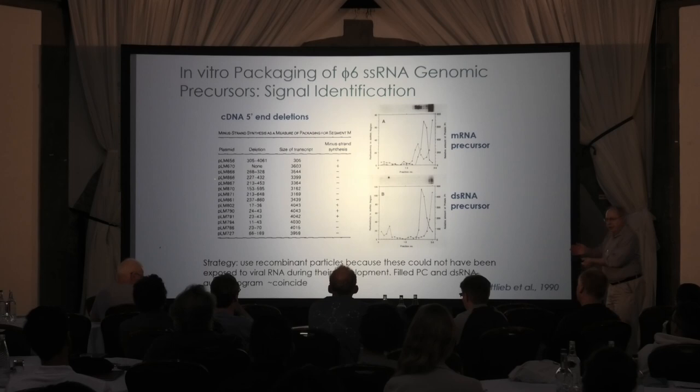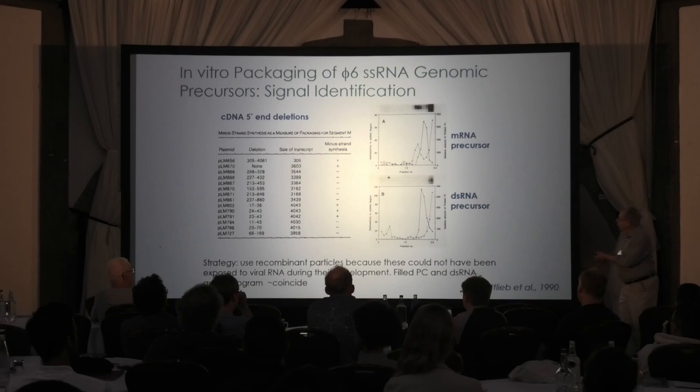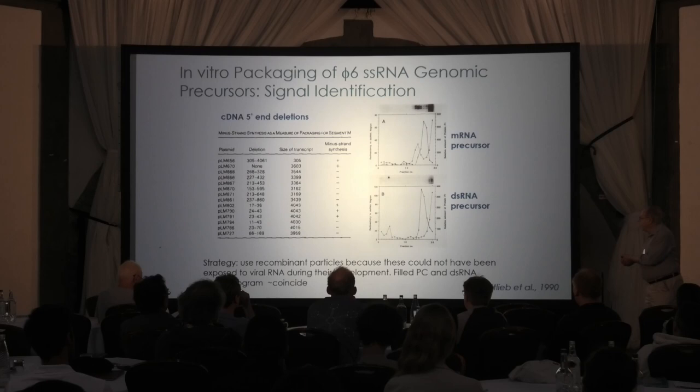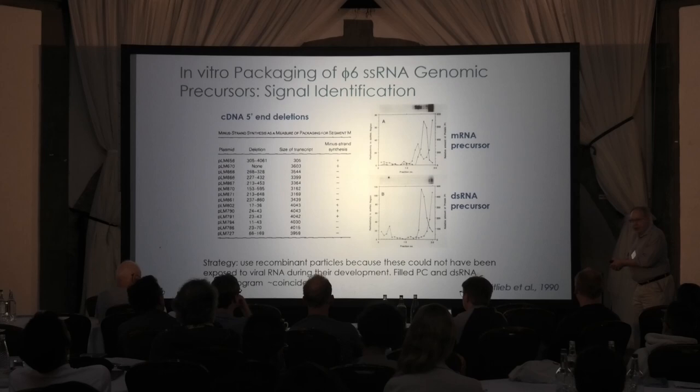I had a very crude way of looking at packaging. I just correlated gradients with procapsids and labeled RNA. And although it's not perfect, you can see it is certainly not efficient. It wasn't an efficient method. To a great extent, the labeled RNA did correlate with the procapsids in gradients. And if you were to do that with double-stranded RNA, which was not the precursor, you would see that these were completely separate. Of course, the packaging assay was done in a much better fashion by RNA protection later on.